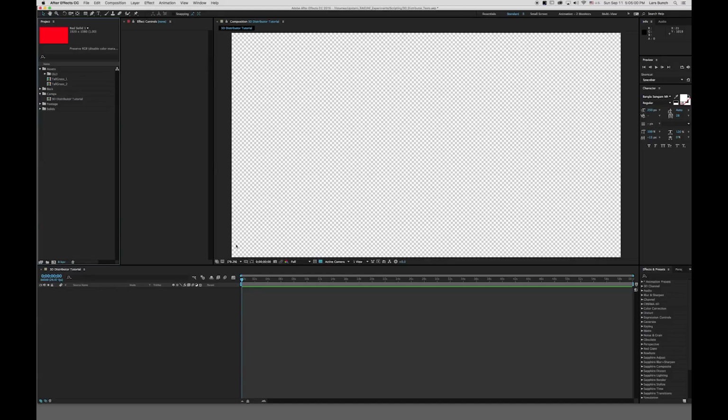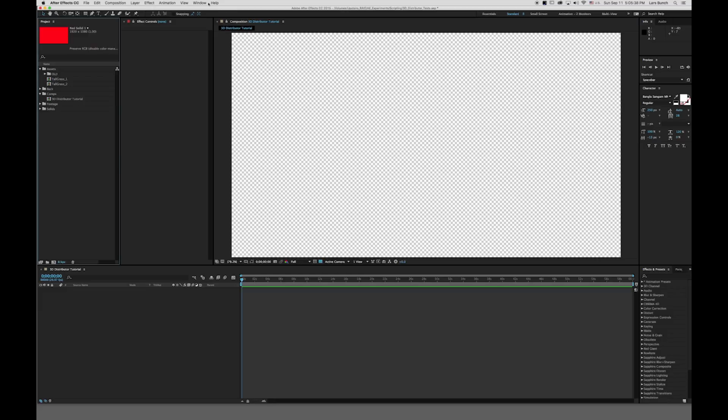This is a brief tutorial describing how to use a script that I wrote called 3D Distributor. The script basically is useful for distributing 2D assets in a 3D space within a certain area. It's good for adding a layer of sort of randomly growing grass or trees or asteroids or stars or floating heads, whatever you happen to need.